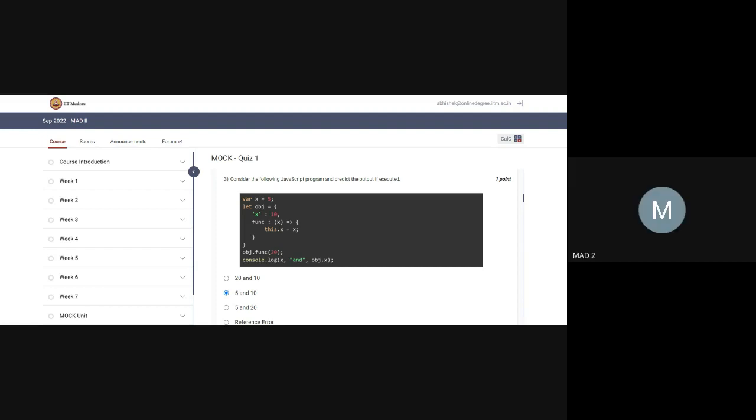Okay. So in this specific case, the simple clarification would be: inside simple is what? It is basically a normal function. Right? Inside simple is a normal function. Yes, sir. And inside a normal function, the value of this is going to refer to the object in which it is defined. The object in which it is defined is simple. Yes, sir. Right? So now you are defining the arrow function inside a normal function. This arrow function is going to get its context from the parent context, right? And what is the parent context? It is the function.